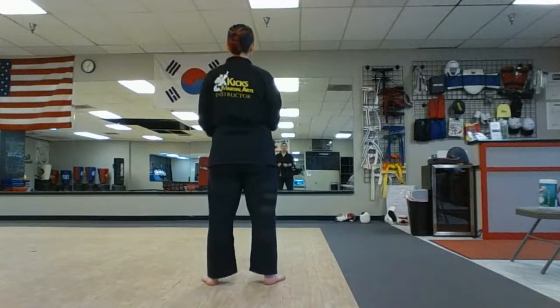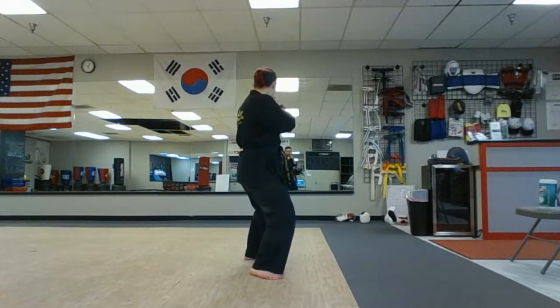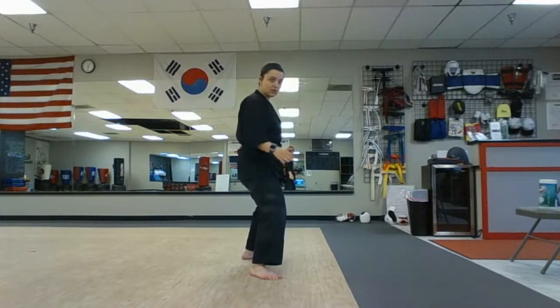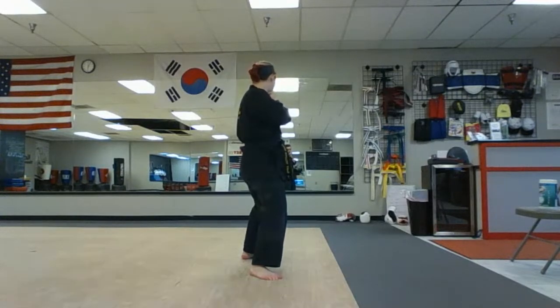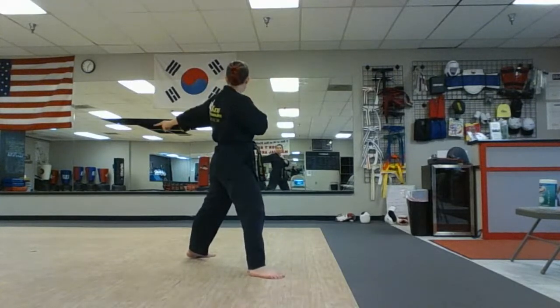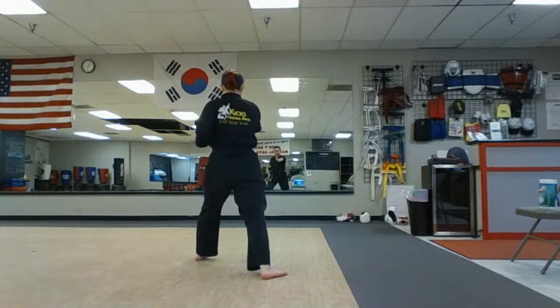So I'm in my Chumdi position. My left leg is going to step forwards. I'm in a back stance here. This is kind of a relaxed back stance, but you want to make sure that you're still bending those knees. Back stance, guarding stance here. From this position, your left leg or your front leg is going to step to the side. I'm stepping towards my left side in this direction, and my right hand is going to reverse punch.